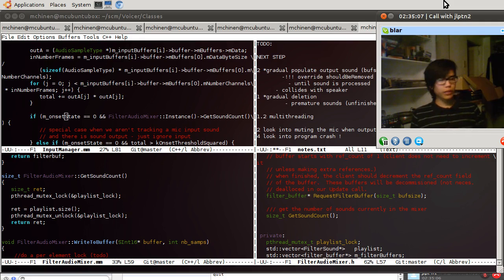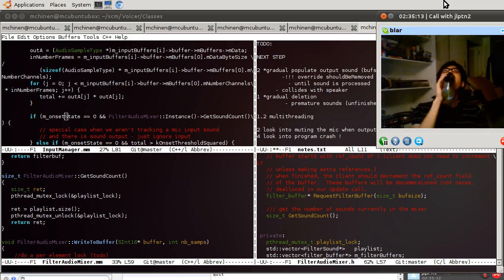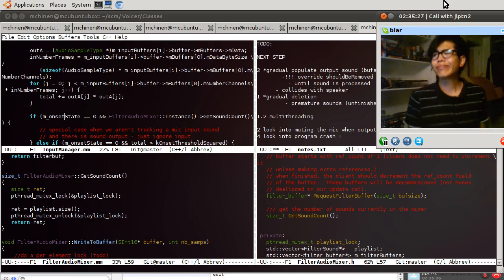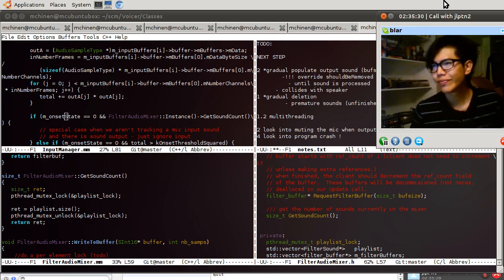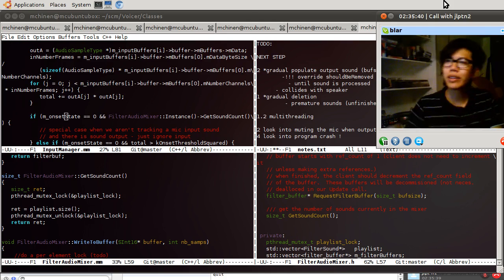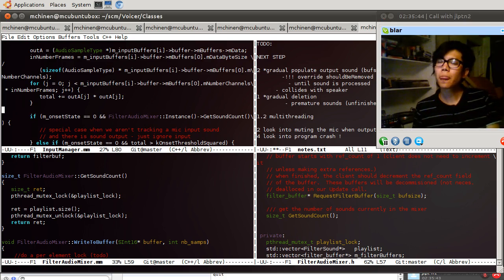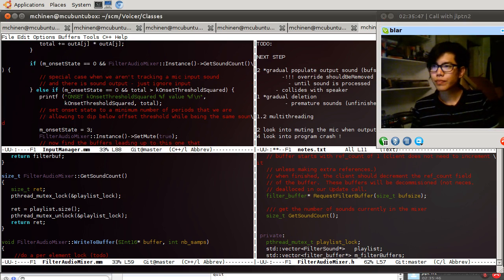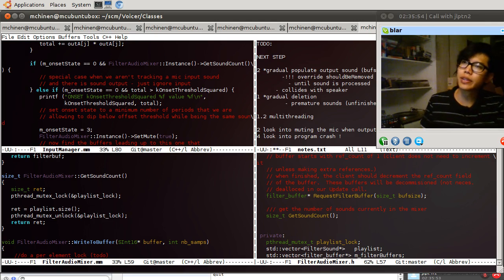M onset state. Okay, let's see. Let's try to simulate what happens when it makes a sound. So, some class triggers a sound.